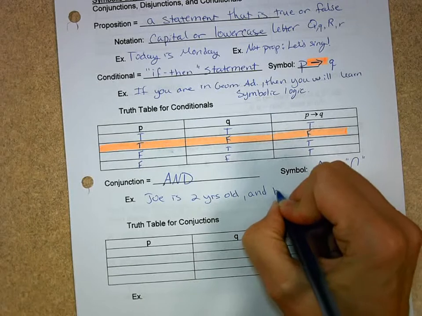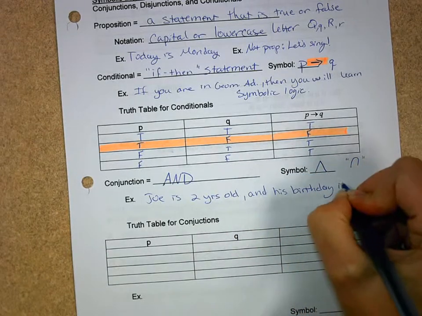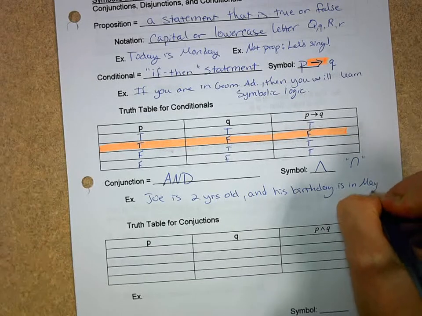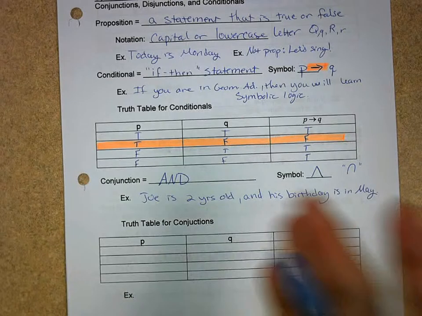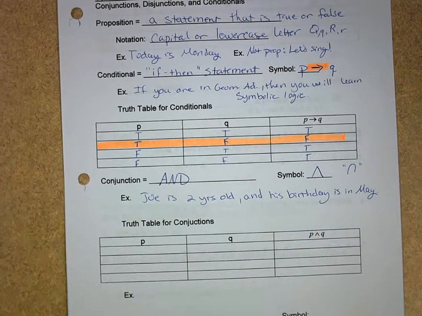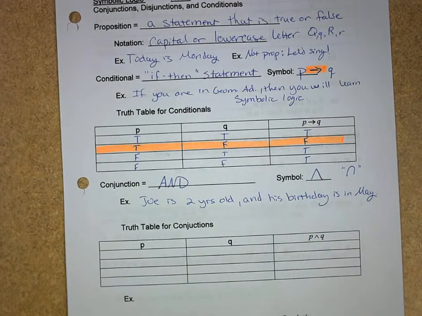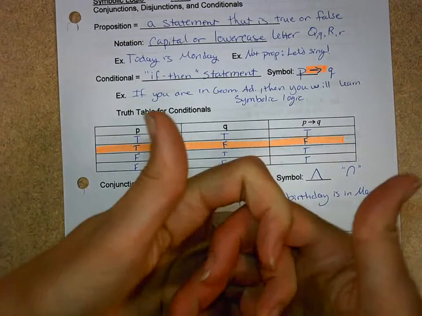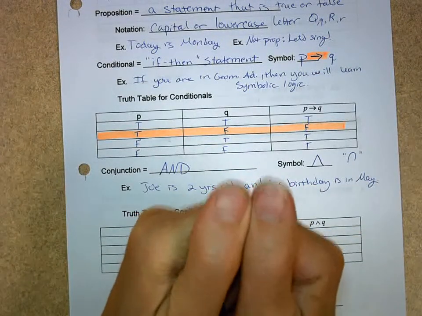An example of this would be something as Joe is 2 years old and his birthday is in May. Now, we ask this boy, Joe, is he 2 years old? If he says yes, true or false, and we have his birthday's in May, so true or false. Now, the reason why I brought up the union symbol, or in this case our and symbol, it's using the idea of a union or and, that they're glued together and cannot separate. So once you're married, like two become one.